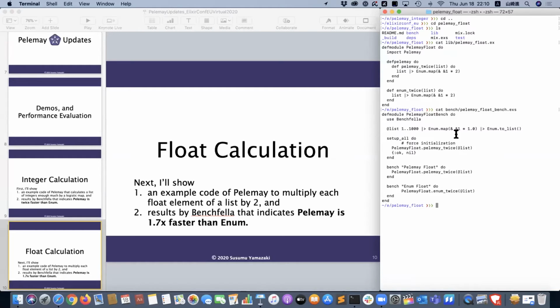This code is to force initialization due to first initialization. Okay. mix compile. Okay. mix bench. Here you go.